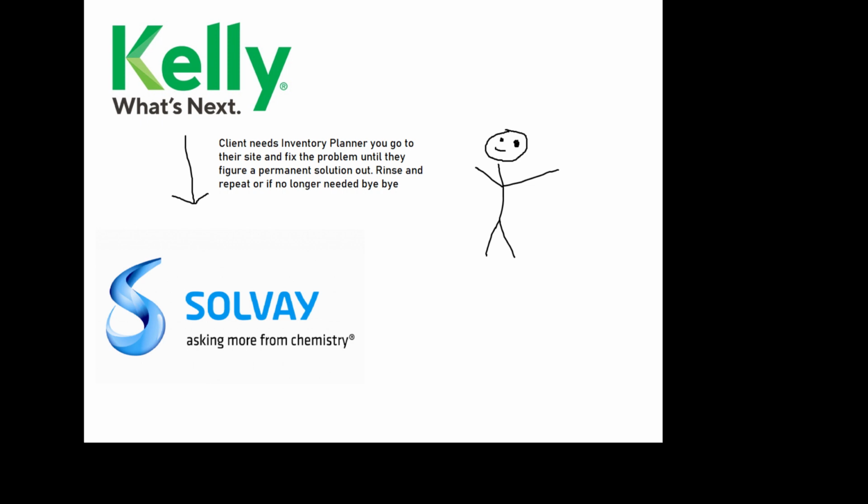So I am a functional consultant essentially, right? My job is an inventory or supply chain planner, and Kelly Services assigns me to clients as needed, right? So Solvay said, hey, this is the expert, this is our problem, this is the expertise we need. Do you have somebody? And Kelly Services goes, yeah, we have somebody for that, or no, we don't have somebody, but we'll go find somebody.